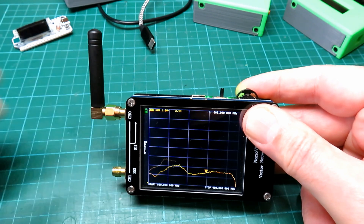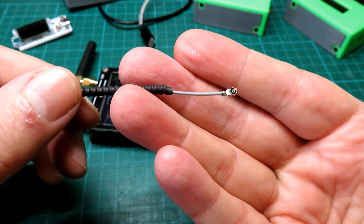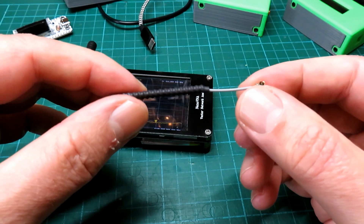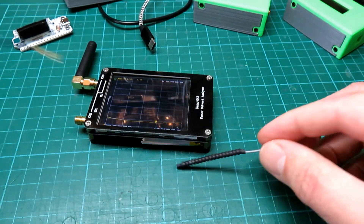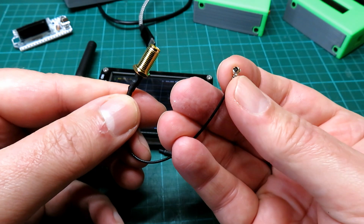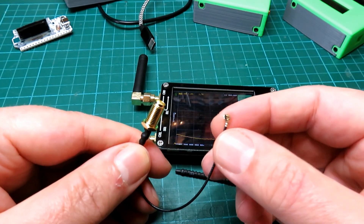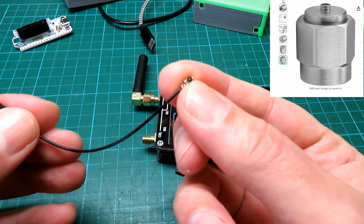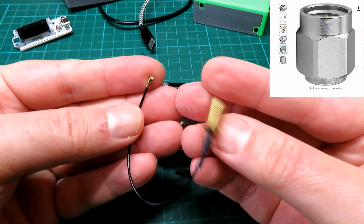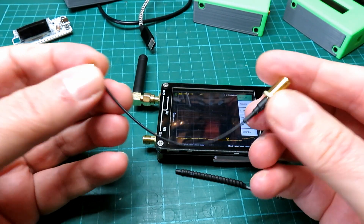There are other options. The units come with these little antennas which you can fold in the case — these are actually reasonable, they work really well. They've got the tiny little IPX connector on. If you're making up your own case with an SMA connector, try to get it in line with the Nano VNA to check there are no problems with the lead. Or do a simple basic check with a digital voltmeter — check your positive goes to positive and there are no shorts. On some of these cheap leads I've seen dead shorts.